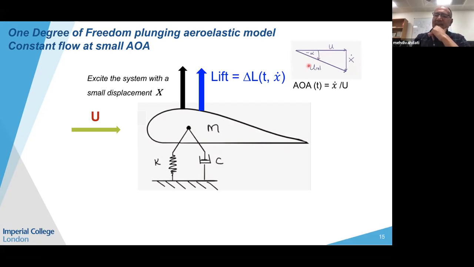the effective angle of attack now changes due to the motion. So this is u, which gives you the original angle of attack. This is the velocity of the blade. Say, imagine it's going down, x dot. This gives you another velocity. So the relative velocity of the blade, or the effective angle of attack that the blade now sees, is this. So the lift becomes a function of the angle of attack to the blade, which is a function of the velocity of the blade for the plunging motion, obviously.